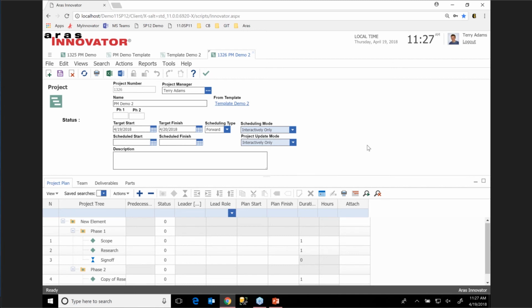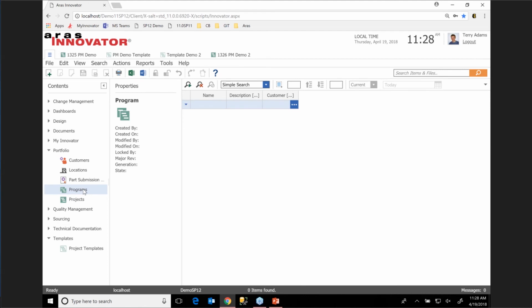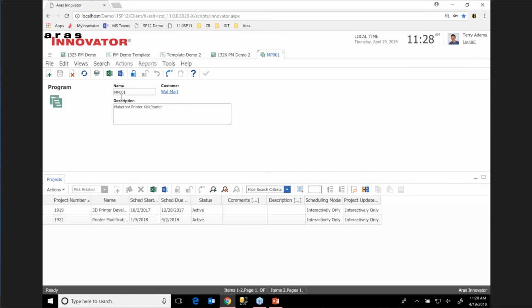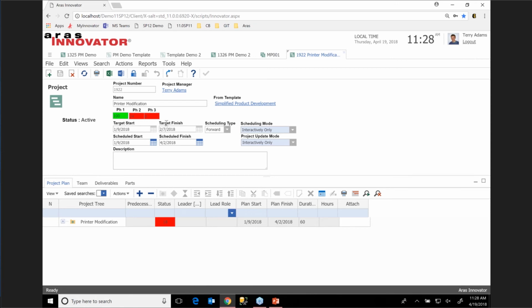Okay, so now that I've shown you how to create new projects and new templates, the very last thing I'm going to demonstrate today is programs. So let's go back and click on Programs. Programs is the application used to link multiple projects together. And then you can link them to a customer. Remember, this is all customizable, so out of the box, we have a very simple form. Here's our customer, the name of our program, description. And now we see that the project that we first viewed when the demonstration started is listed under this program. So we can double click and enter the project this way as well.